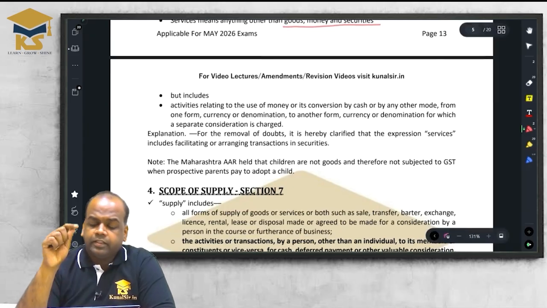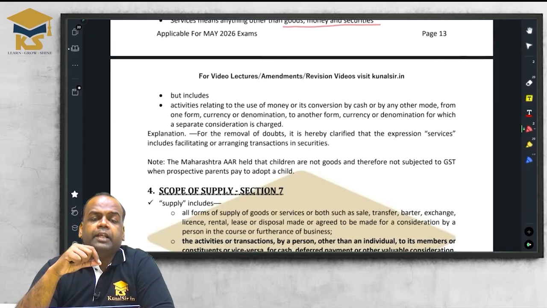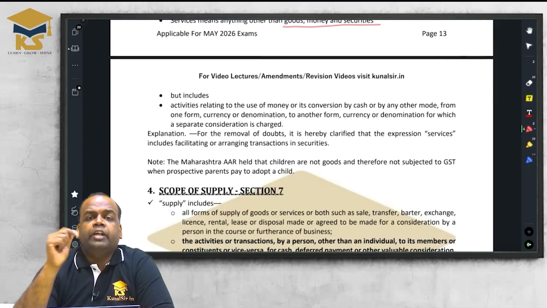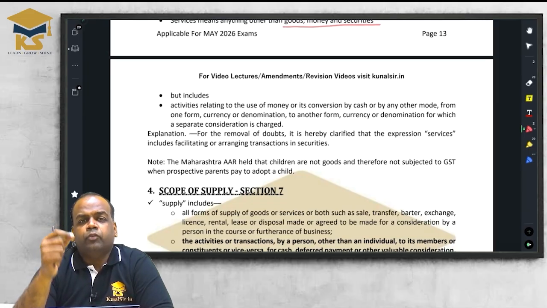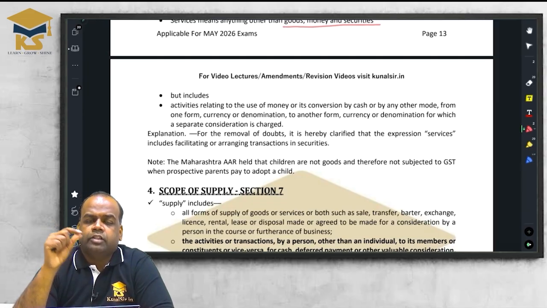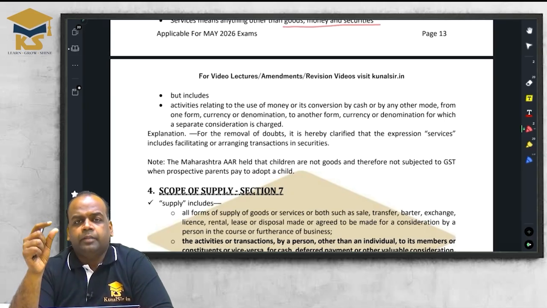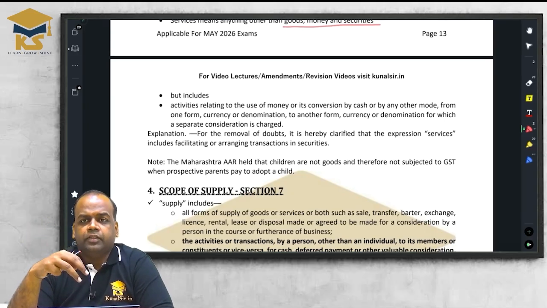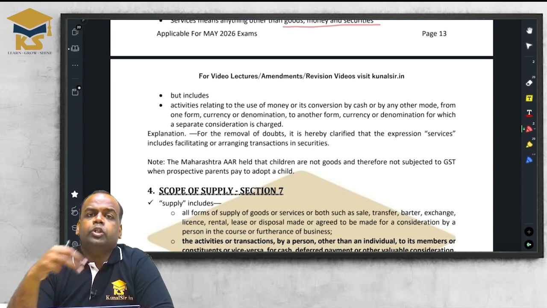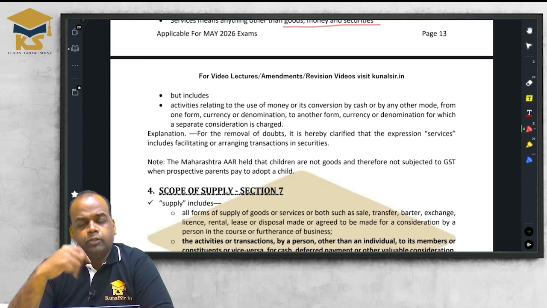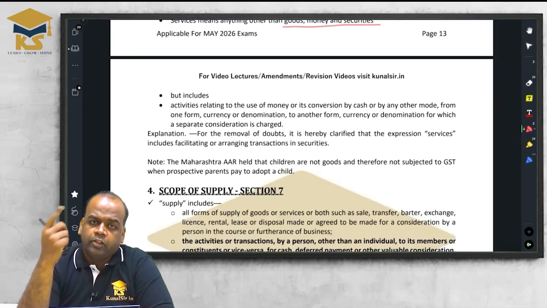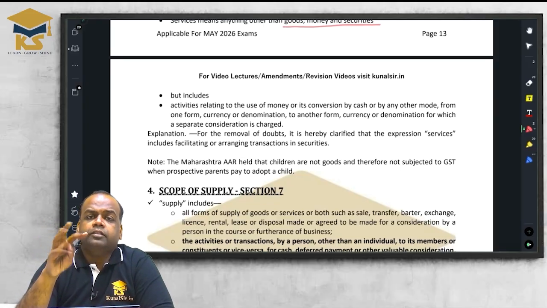Now friends, under GST there is a concept called AAR, Authority for Advance Ruling. Whenever we have some confusion, like whether such a transaction is liable to GST or not, or what the rate of GST would be, we can go to AAR and tell them, sir, we are having a problem in classification or determining the rate, tell us what I should do in my case. So individually any person can go to AAR and ask for clarification.